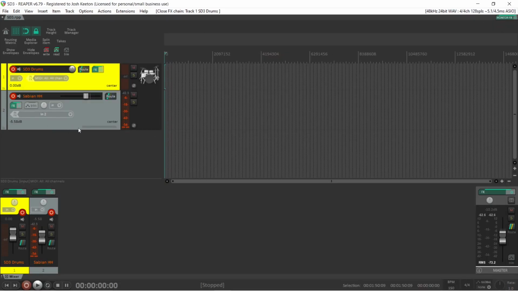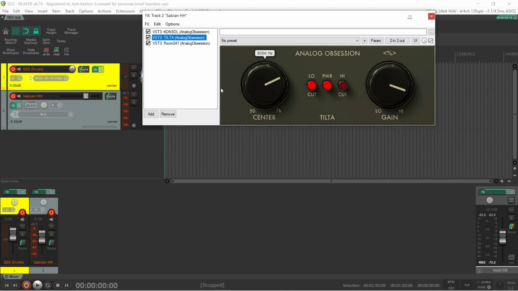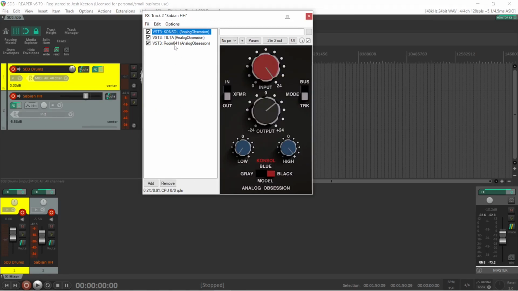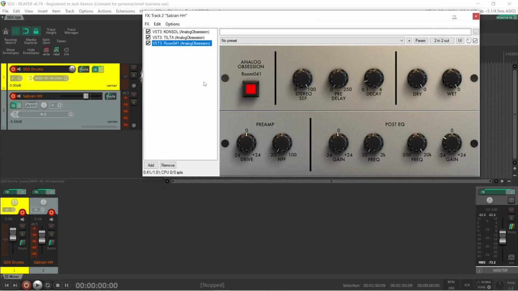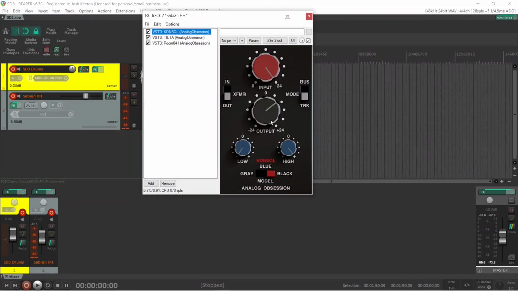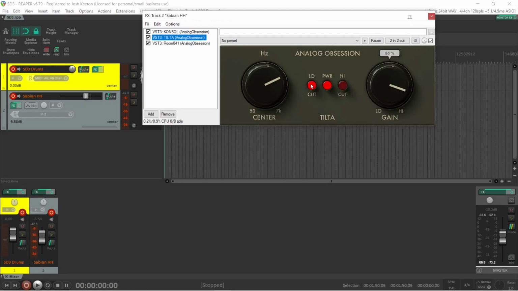So that's about it. And then for my hats, I have some of the Analog Obsession plugins that I played around with, which gives me some high end. I cut the low, brought the output up. This is just like a console mixing desk emulation to give it a little color. And this one, I have a low cut. I don't want the low frequencies bleeding through from my e-drums into the hats. So that helped with that, where it's just picking up the mid and higher.